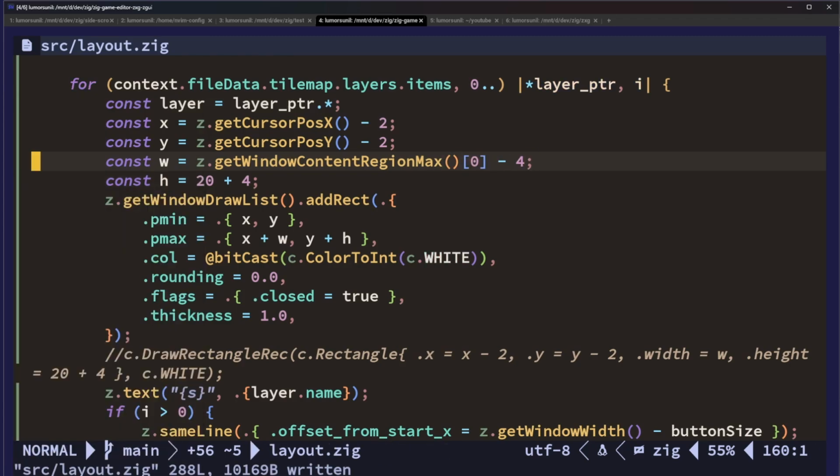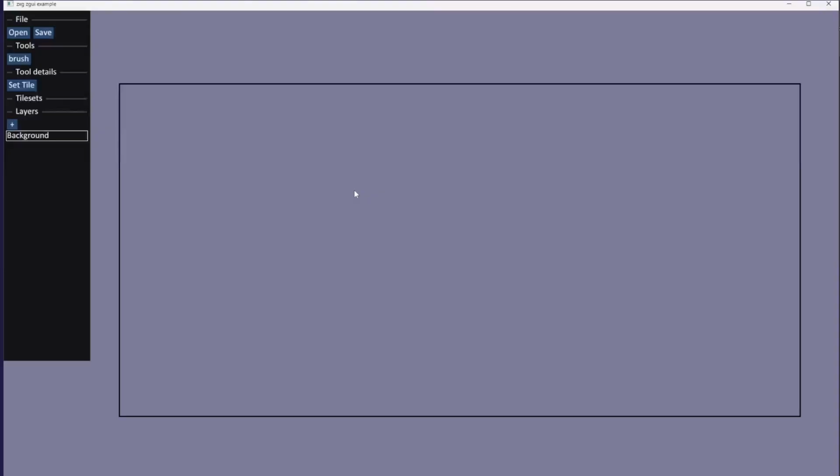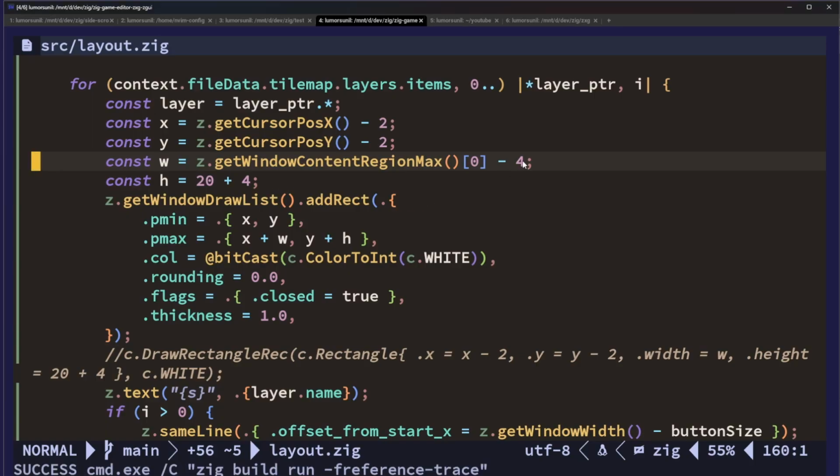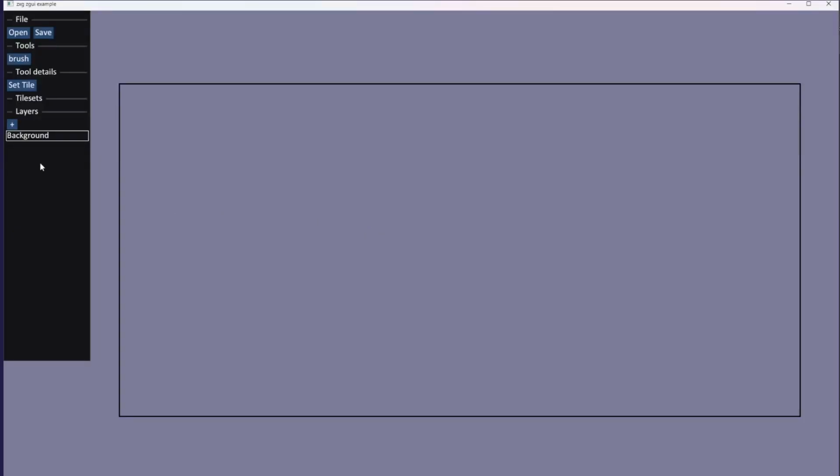Yeah, I want the X component there, the width. There we go. Okay, now we get this rectangle. Let's do -2 just to get it symmetric.